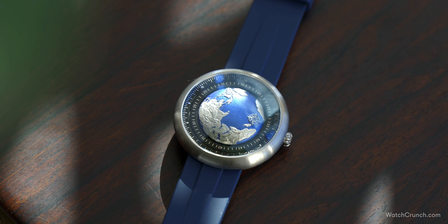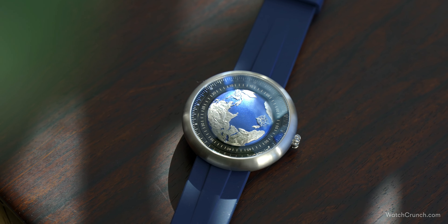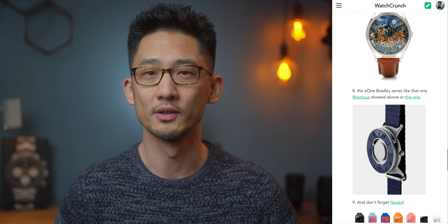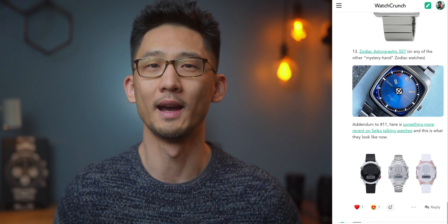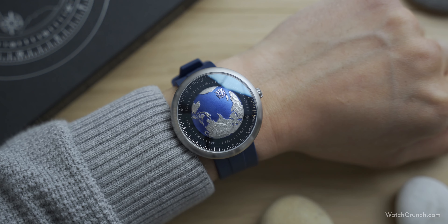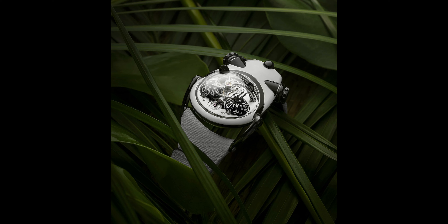The Blue Planet is not the first watch to tell time without the need of hands. When I posted a picture of it on Watch Crunch, people reminded me of other interesting designs from Bradley, who uses small ball bearings and magnets to pull them around the watch face, designed for the visually impaired, as well as examples from Cartier, Cloakers, and others. These watches are not going to be mass market items, but I do appreciate the creativity and the courage to challenge traditional ways of reading time. And unlike creations from MB&F or Richard Mille, this watch is going to be priced at $1,500 to $2,000.